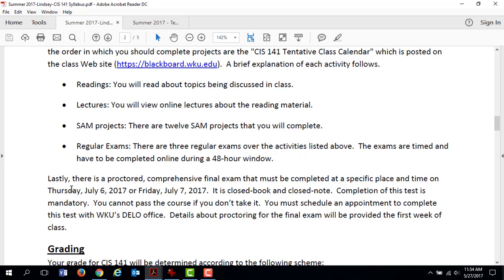So I have instructions about how to register for that final exam, and I'll show those to you on the Blackboard site. But my advice to you would be, as soon as you're done with this, to go ahead and register for the final exam and get that appointment set up so you can go where you want to, when you want to, and you can be prepared to take that final exam. So those are the things you'll be doing: those 4 activities on a very regular basis, and this final exam just one time.